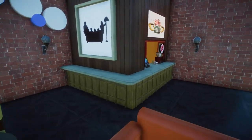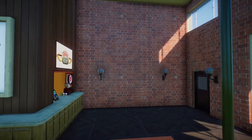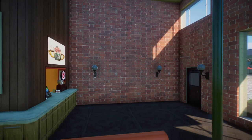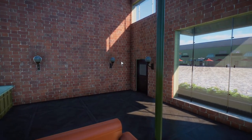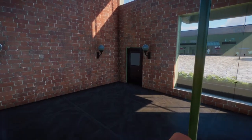Big blank wall here. I was going to try to do something here, but I couldn't find enough different things. I was going to try to do a lobster, a turkey, Pugsy, a few other things just to kind of represent the characters. I didn't find the ones I wanted, so I was like, if I can't do them all, I'm not doing them at all. So it's just going to stay a blank wall for now. I may find something else to put on there later on, but as for now, I'm okay with the way it looks.